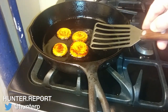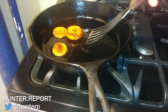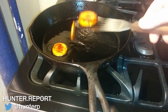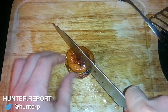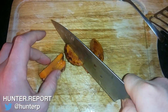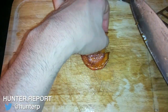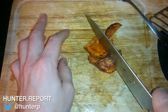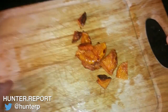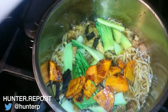All right, got some good caramelization, aka browning, on the carrots. Let's take these aside so we can do a simple quartering of the carrots. These are hot. Oh, but they smell good. And time to go into the soup. Man, did that ramen hit the spot.